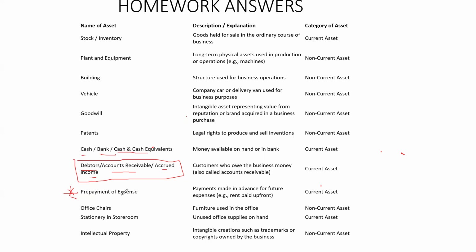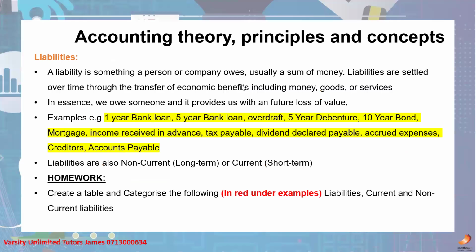You will see it when we start doing examples next week that any prepayment, any money paid in advance, is considered to be an asset, a current asset, a prepayment. Right. So those are examples of your assets that you can see that are found within an organization. So that's the definition of asset. Let's go to the next one.